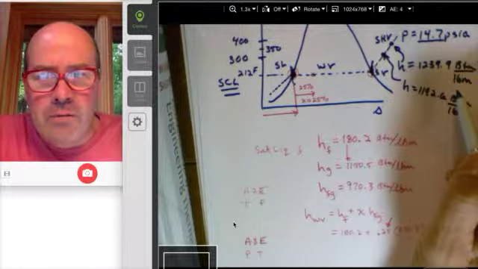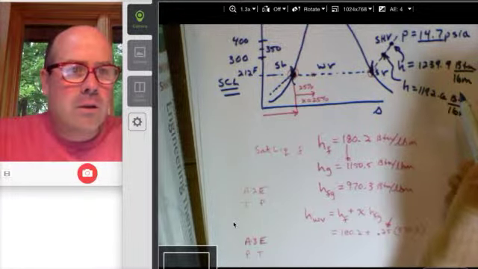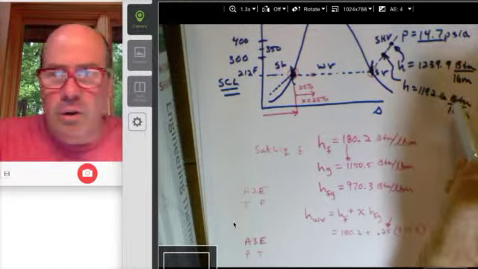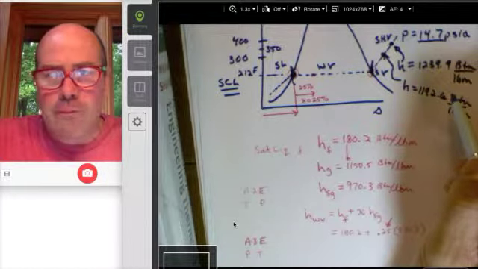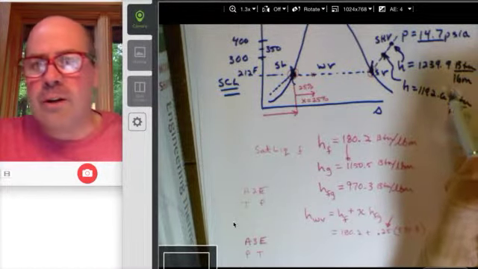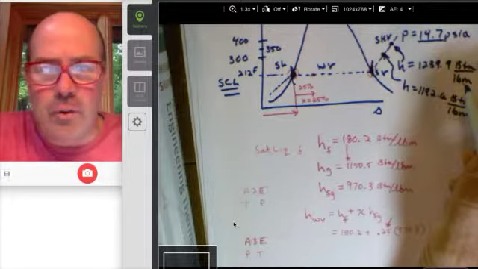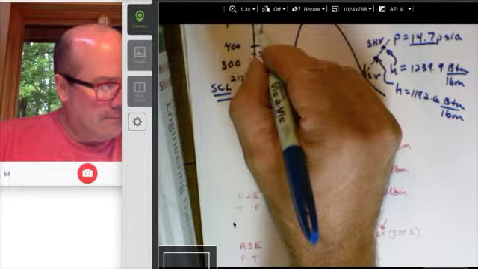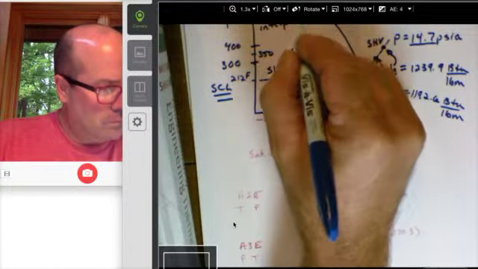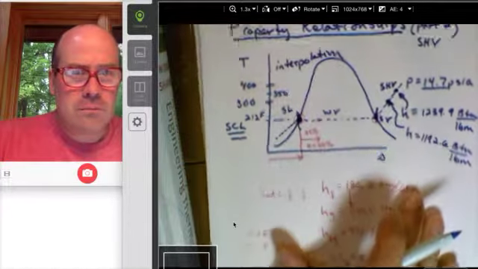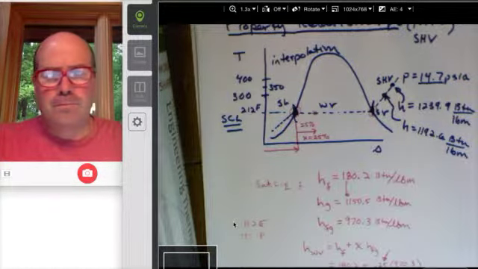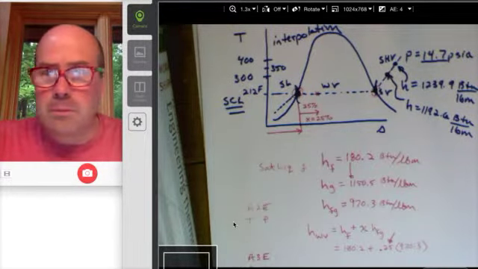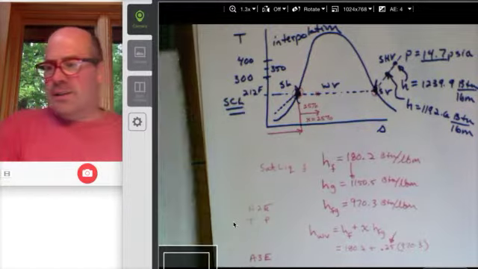What if we wanted to find it at 310? Well, then it would be 10% of the way from 1192.6 to 1239.9, and so on. When you find 10% of the way, or 50% of the way, or 99% of the way, we call that interpolation. All right, well, that's superheated vapor. That was pretty easy.